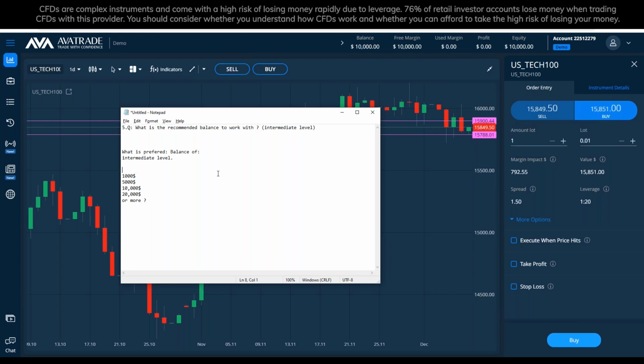No, okay, let's carry on. Let's eliminate this guy. Is it enough, 1,000? Is it enough to open this position? No, it's enough. We can see that this is the margin impact. This is what's required. And 1,000 is enough to open the position. Is it enough for a strategy though? Is it enough for diversification, to add more positions and to maneuver comfortably, to sustain the positions? What do you think?